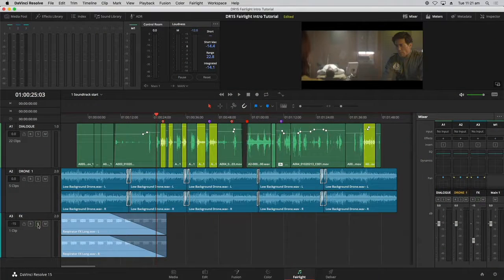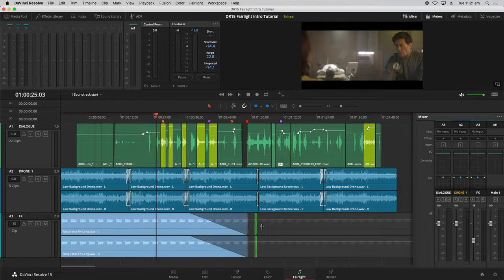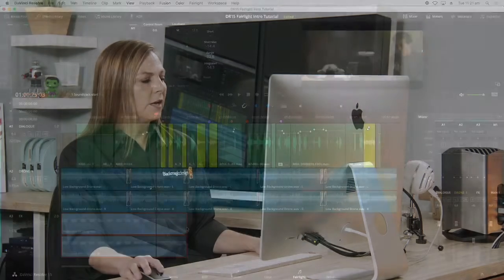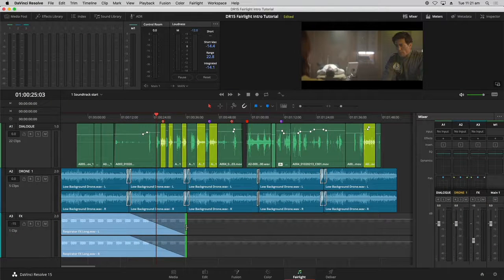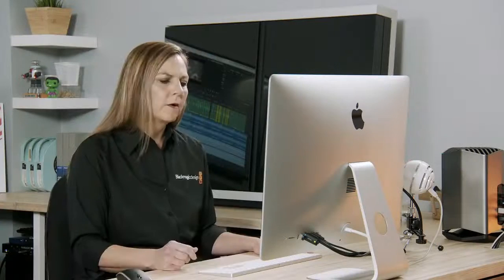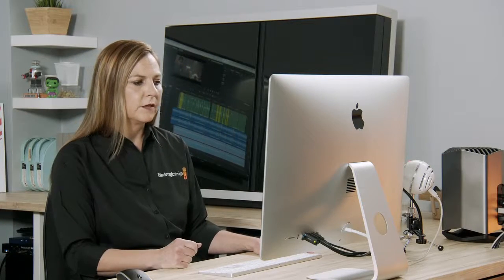So let's unsolo that track and let's go ahead and make it longer, because we can. And to extend a track, all you need to do is just grab the edge of it and just drag. And you notice that anytime you click the tail of a clip, which is the end, the head of a clip is the beginning, and if I click on the tail, it will show me my handles, which as you can see, I have plenty of handles for this clip to make it longer. So let's go ahead and extend it so it lasts about the same length as our dialogue. And then I'm going to remove that fade. If you look, we've got that fade here. I can just remove that by dragging that fade handle out. So it's probably not necessary. If it turns out we do need to fade, we can deal with that when we get there.